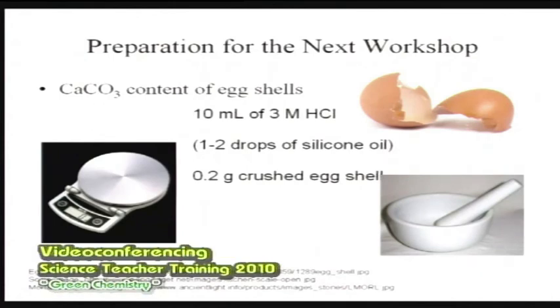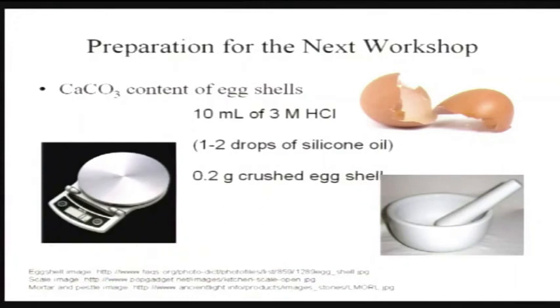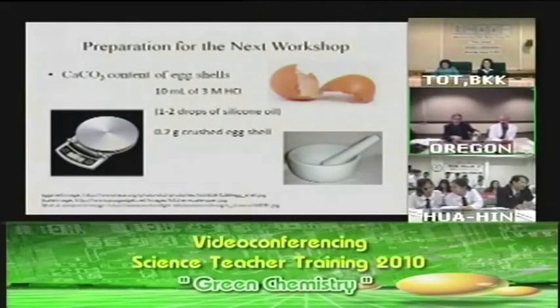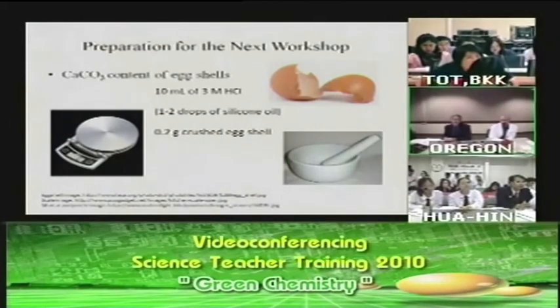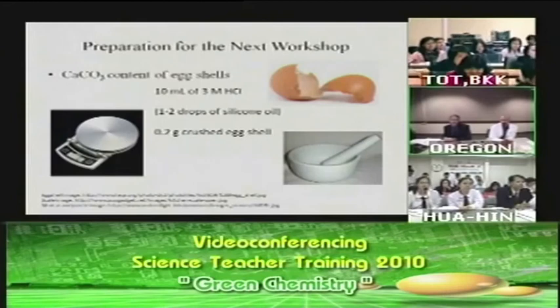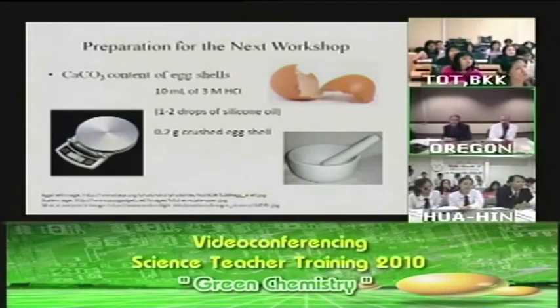And so you will need eggshells, and it's important not to bring just the shells as they are, but use a mortar and pestle and grind it up as finely as possible so that it will be nice and dry before we do the experiment. Okay, that's the most important thing you need, and one eggshell will be plenty for several people. And then we just need a little bit of hydrochloric acid. The silicone oil is probably not necessary. We will need a balance so that we can weigh out about 0.2 grams of eggshell.